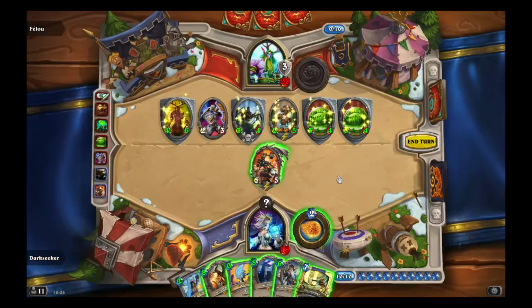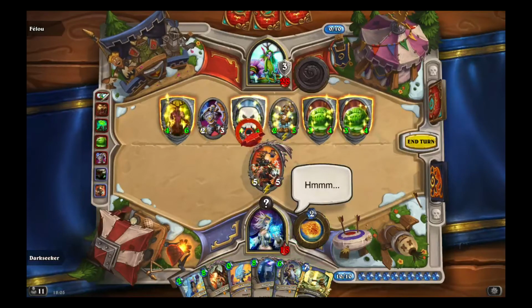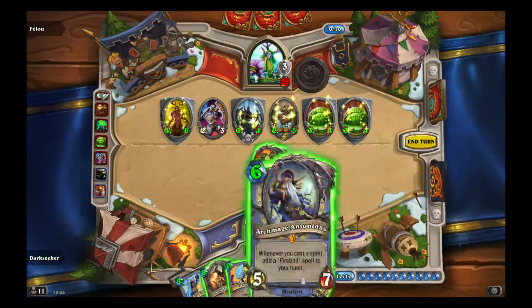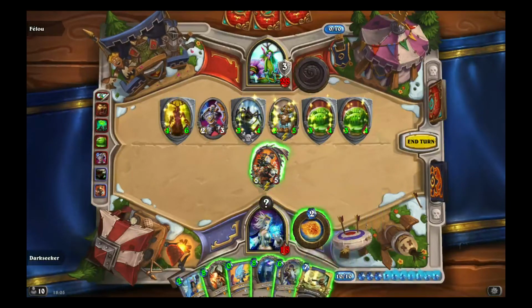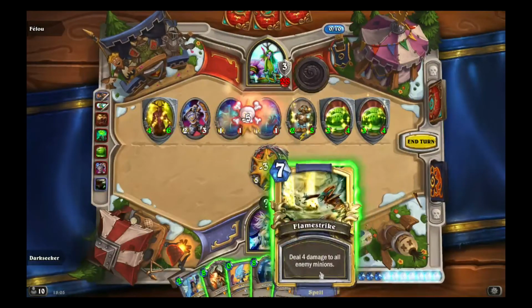Question is, how do we go about doing this? I think we pop the Death Rattle, right? We pop the spiders. I think that's worth doing. Or is it? Whatever happens, I don't think I can save my Emperor. So, yeah, we just do it like this.